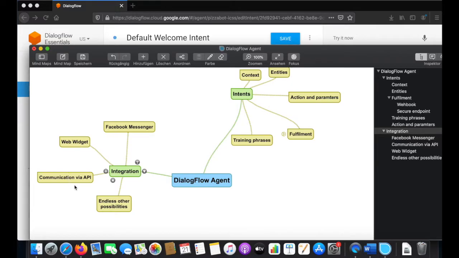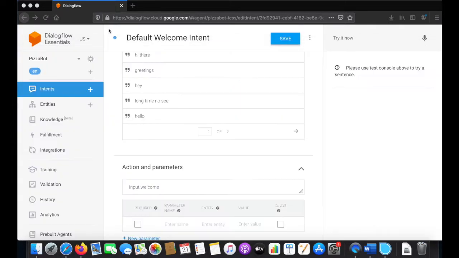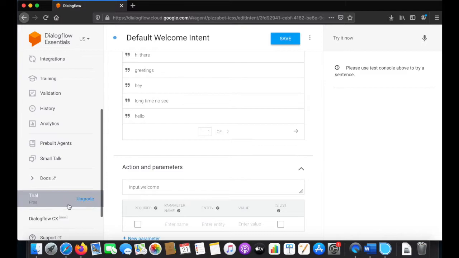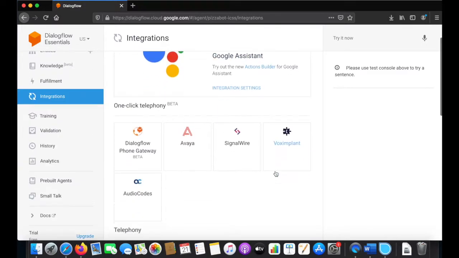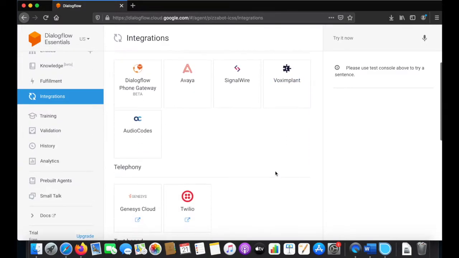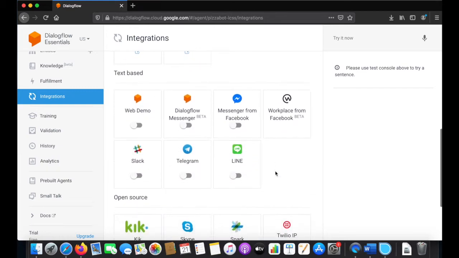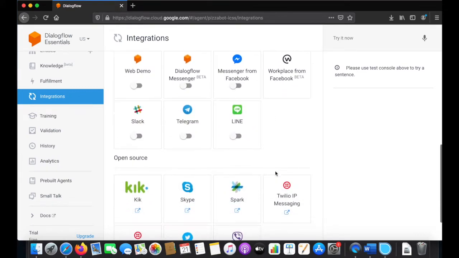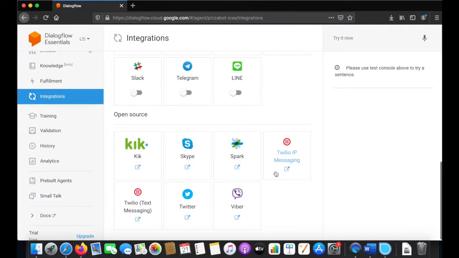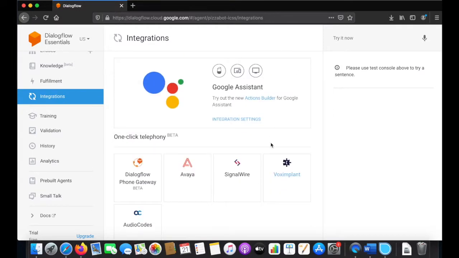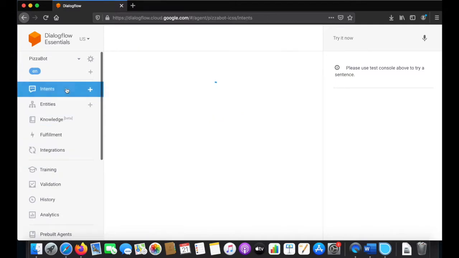You can even have it in your own application through an API, and there are endless other possibilities, and these we can all see here. You can even have SMS based bots, Slack, Telegram, Line, Skype, whatever, and it works a bit differently, but more or less you can use the same intents as earlier.